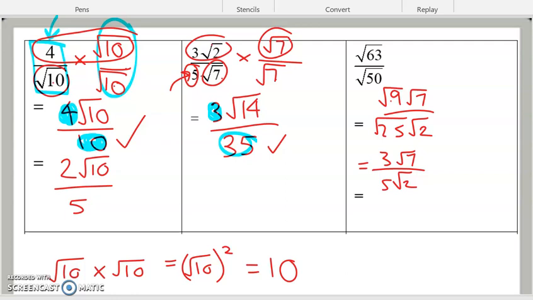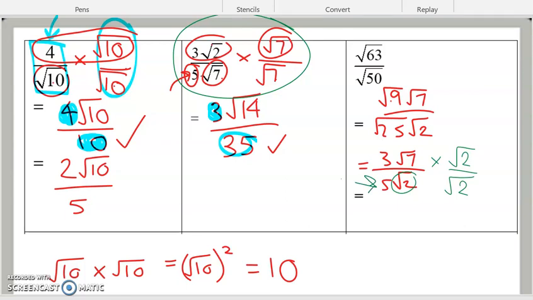So now that you've learned how to rationalize the denominator, you need to know that we expect you to rationalize the denominator in your final answer for all questions. We won't always tell you to. So we can see that my denominator contains root 2. So just like in this example over here, we're going to only multiply by the root 2 because the 5 is already rational. I don't have to worry about the 5.